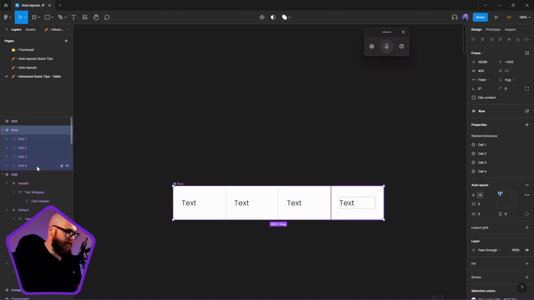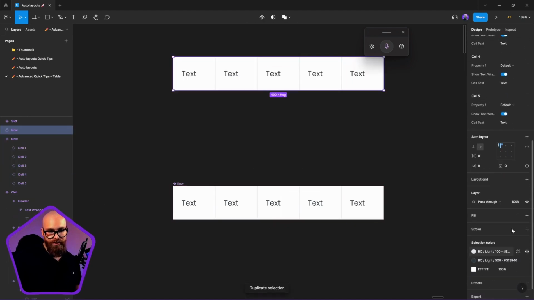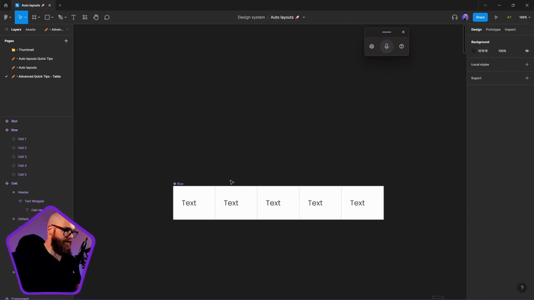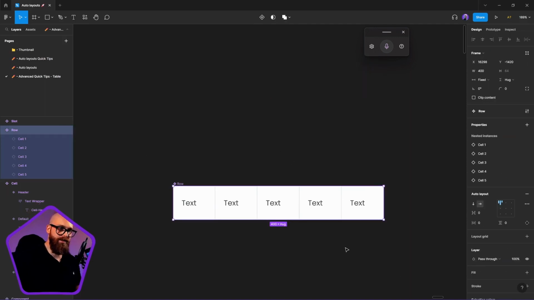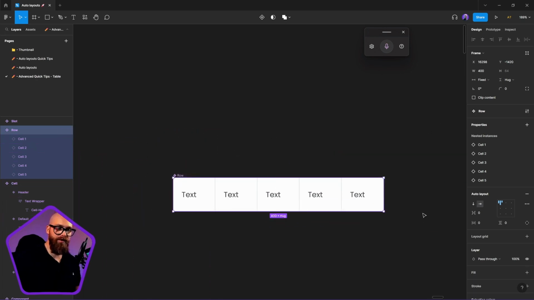Now from here, if I was to duplicate another row and I was to duplicate this off, it would say 5. It would actually recognize that it was the 5th one added. So that's how we can create the best type of row that can be reused again and again. And of course, every cell, if you change the single default cell, every one of the default cells will change to what you want it to be.